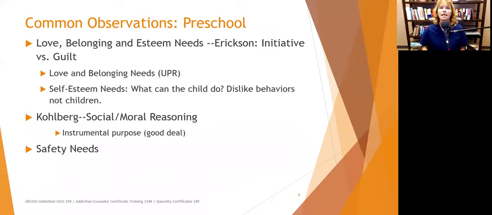And during this preschool phase, and we all have been there, this is when children want a good deal. They want to know what's going to work in their favor and make them the happiest. So when you're reasoning with a child at this point, asking them about whether it's the most socially appropriate choice to make is probably not going to go anywhere. So we want to ask them, or tell them why they need to do something and what the benefit is to them.